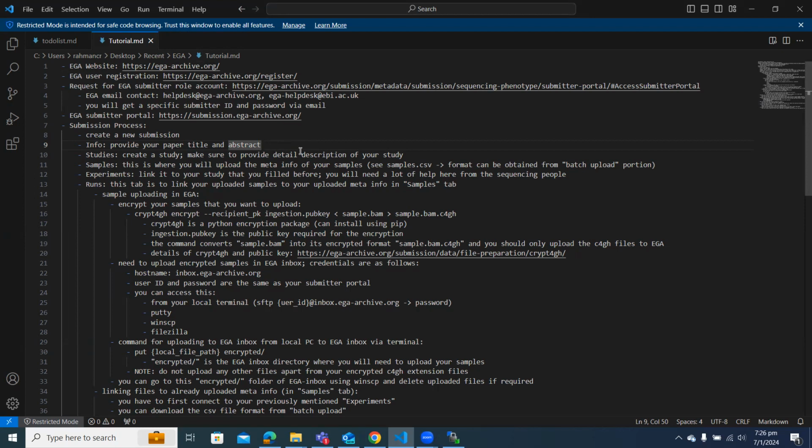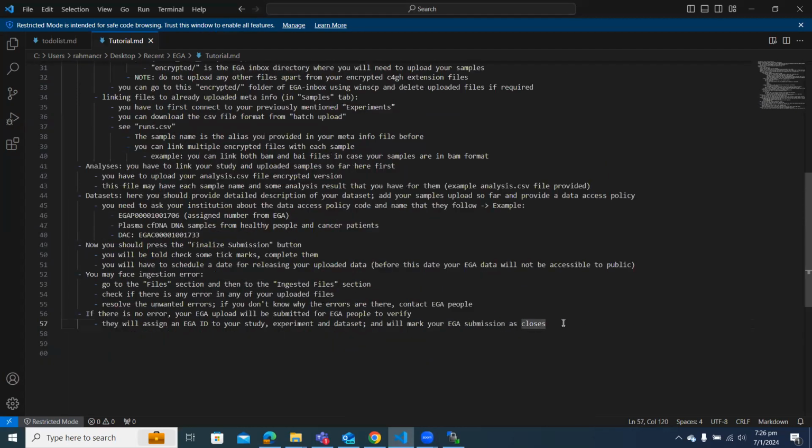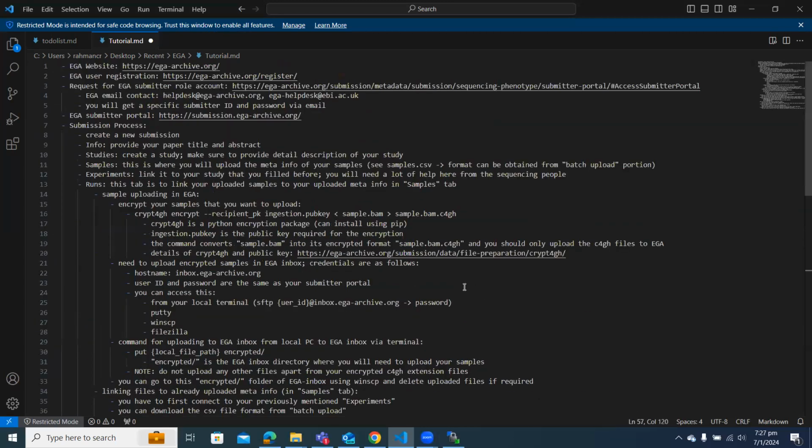Where you would want to upload all your data so that other people can access them through some kind of protocol. So basically, the reason why you would want to upload your samples to EGA, which is the European Genome-phenome Archive, is because you want to give other people access to your samples, but you want to do it in a formal way, through signing of some data access agreement. Okay. So today we are going to see how we can upload data to EGA.